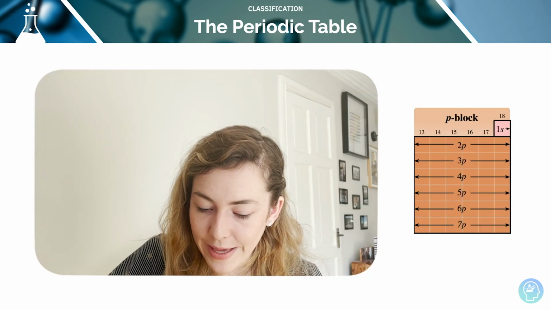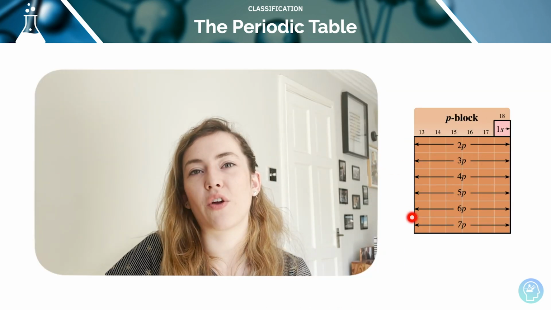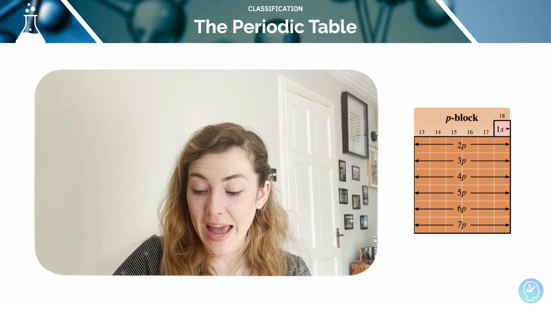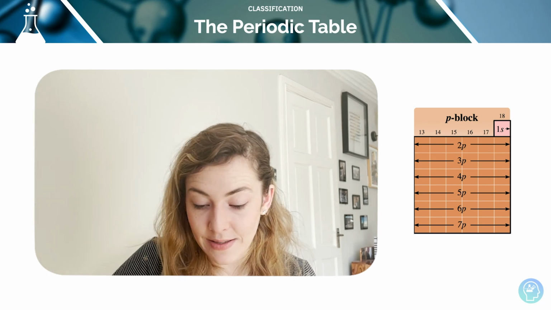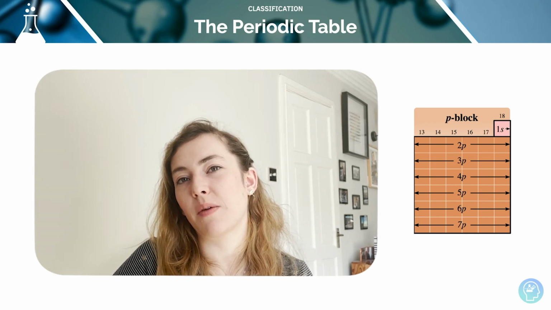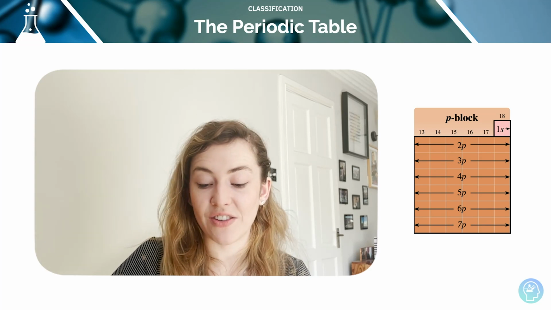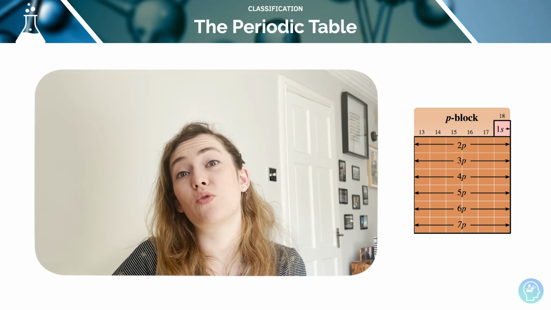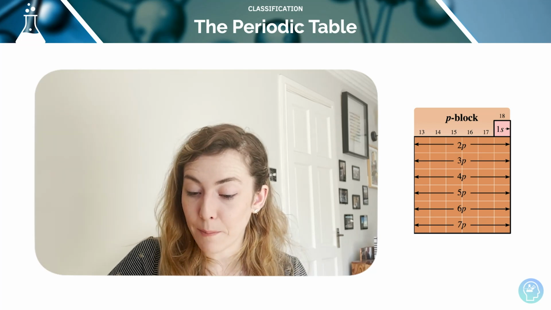And then we have our p block elements. So their outer shell configurations are going to be in the p subshell, so between S2P1 and S2P6. And they're going to have 5, 6, or 7 electrons in their outermost shell. So they're going to gain electrons. It's much easier for them to gain a few more to get a full outer shell than it is to lose 5, 6, or 7. So they're going to gain electrons, and they're also going to be able to form covalent bonds too.